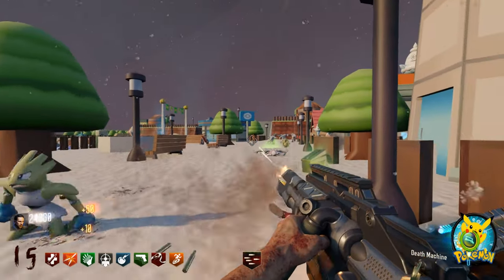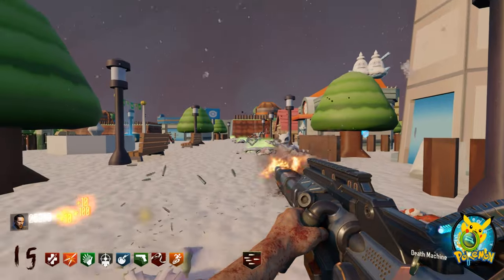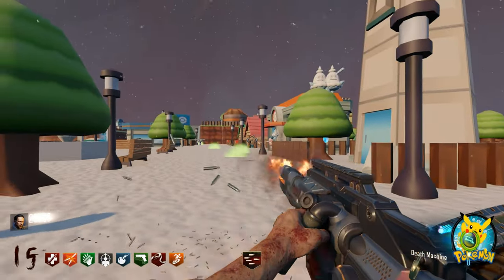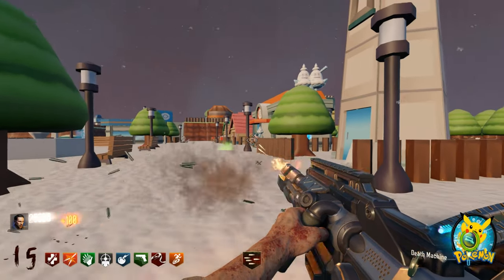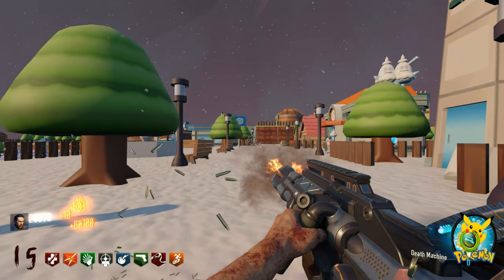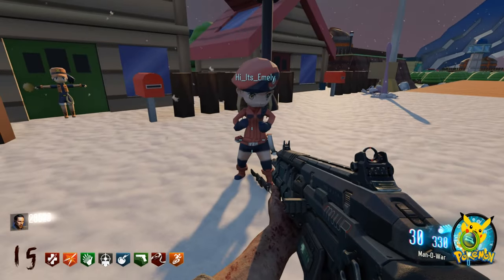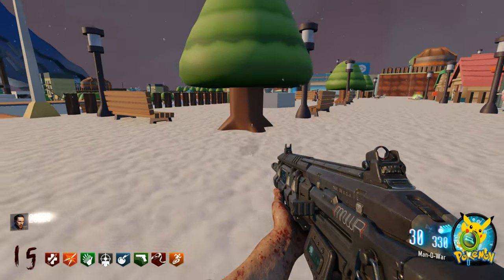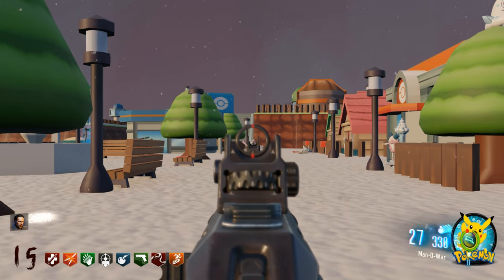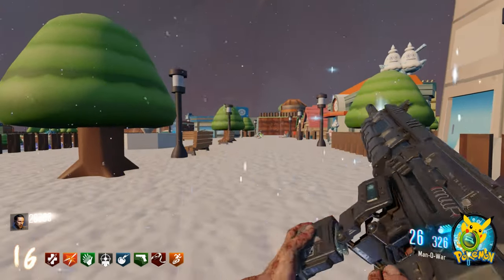Alright, easy mode. Like, extra easy mode now. But it's only a temporary helper too. That's probably the thing about it. Oh, now you're gonna shoot at one. That's like a mile away. I deem your head unnecessary.